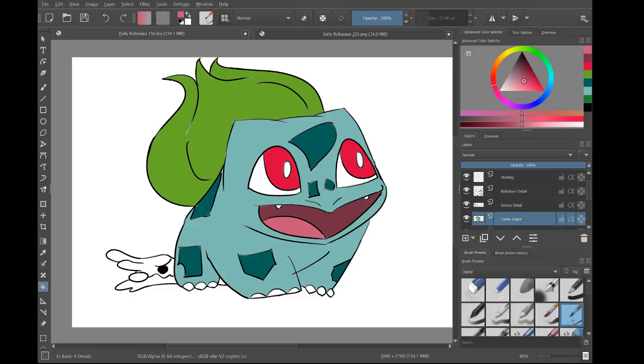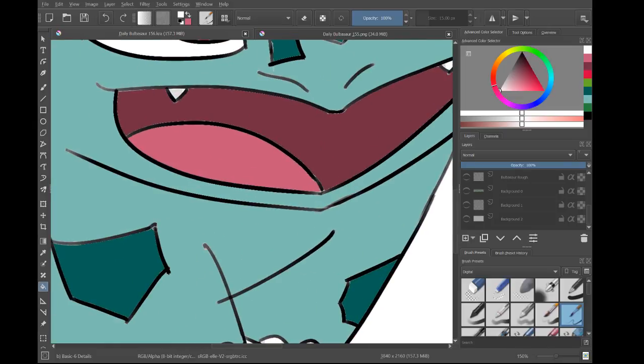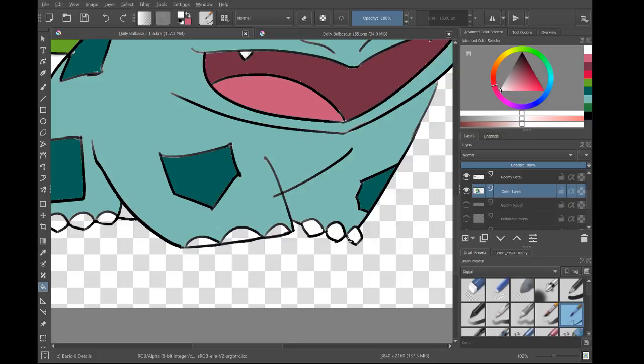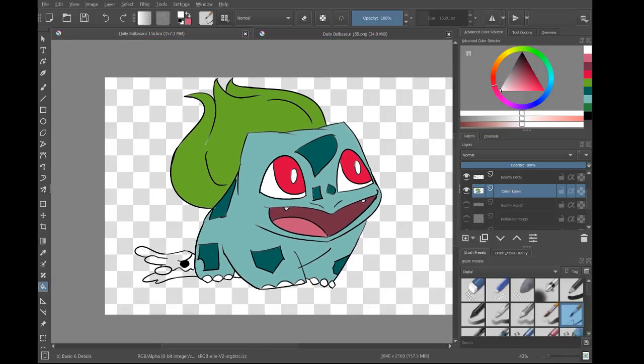Yeah, those are my basics. Oh, right, I need to do my white on my actual white spots. I always forget to color my whites. Get those toes. Okay, so that is Bulbasaur with all the basic colors.